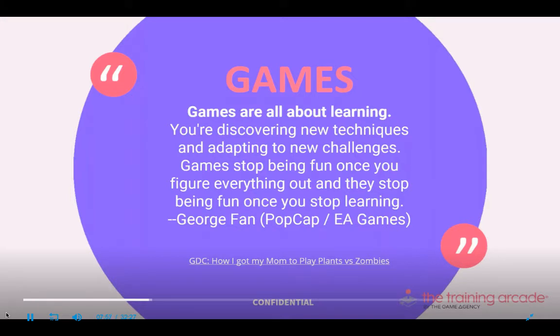So to start with a definition, when I talk about games, I'm referring to the actual learning experience, or sometimes I like to refer to it as the instructional strategy that you're using to support a performance outcome. So as you can see here, games are fun because they put people in the center of the action, and they provide context and relevance, emotional connection, engagement. So basically, instead of passively reading or watching something, games challenge you to use your knowledge and skills to overcome obstacles and to try again when you fail.